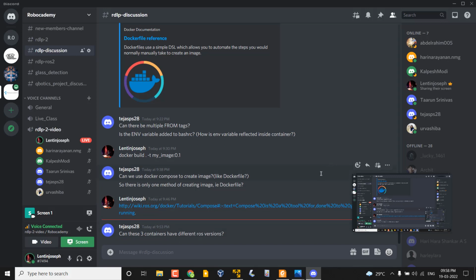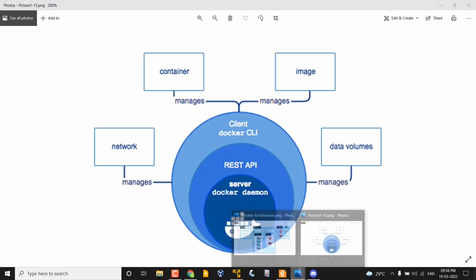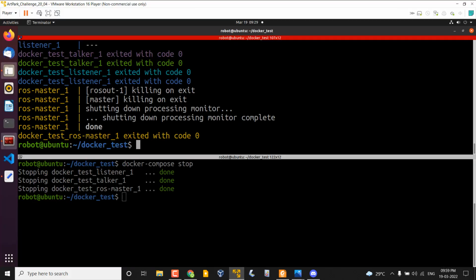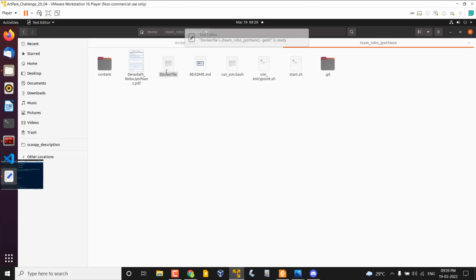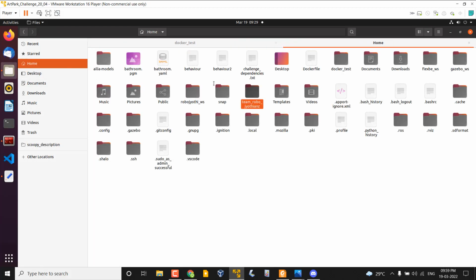It's clear, right? Maybe I can just give an overview of the things that we have discussed today. We started with the block diagram of Docker, the client interface that we are using, then the Docker daemon, then the containers, image and registry, which is the Docker Hub. Then we started with the Dockerfile, which is very important. Basically, Dockerfiles are used for creating a Docker image.